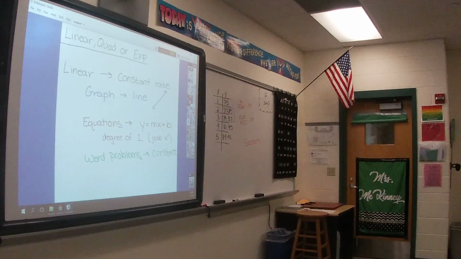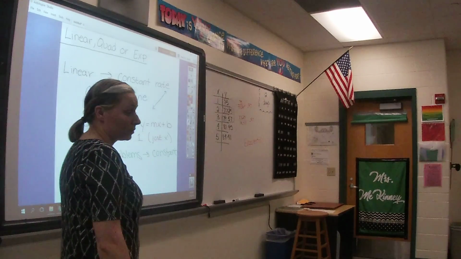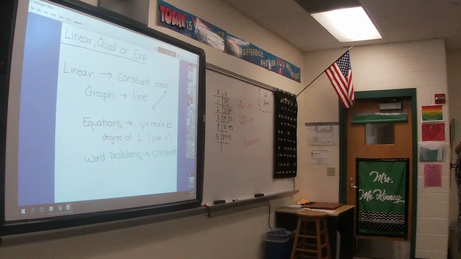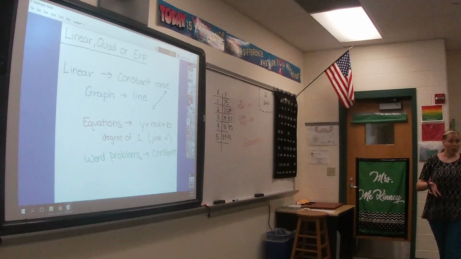Now, obviously that's not quite as specific as a line, because it's really easy to tell from a line, since a line just is a line. With a word problem, we're going to have to do a little more reading and make a decision from there. But can we at least be okay with all of that making up linear function parts? Are we okay there? Okay.